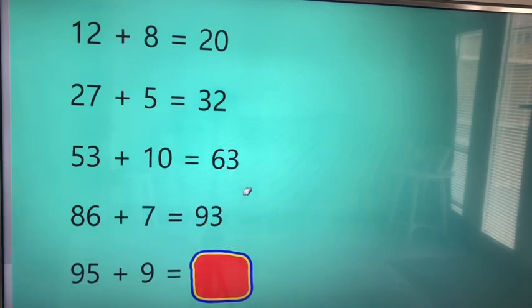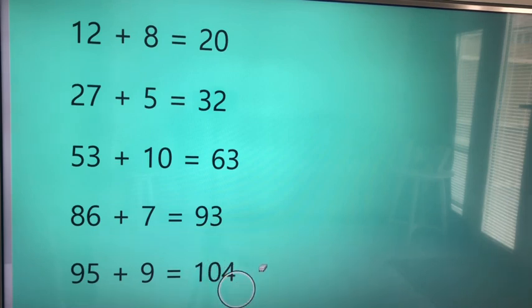And the last question was definitely the trickiest one. 95 add 9. So put that 95 in your head and 9 on your fingers and count on 96, 97, 98, 99, 100, 101, 102, 103, 104. They were some really tricky questions, guys, so well done those of you that got those.